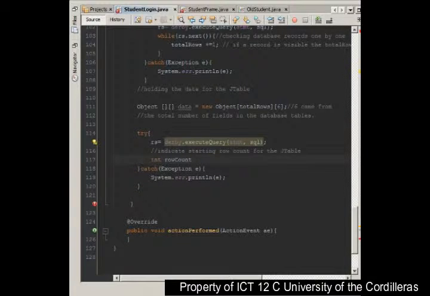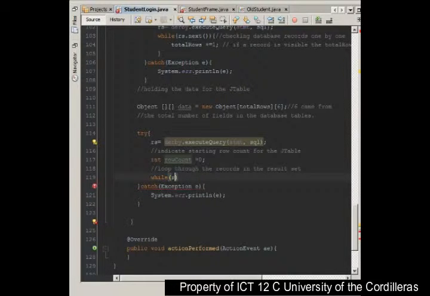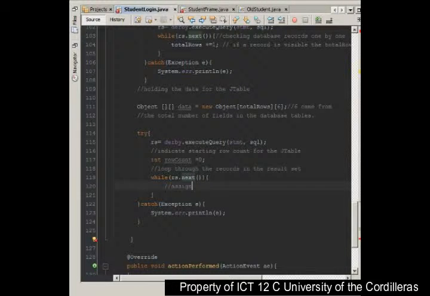Now let's execute our query. Let's indicate the starting row count for the JTable. And this will loop through the records in the result set.